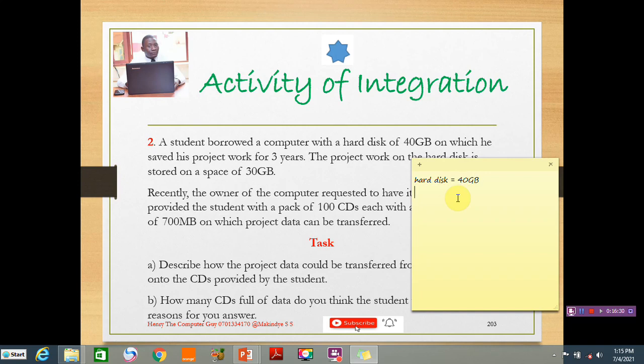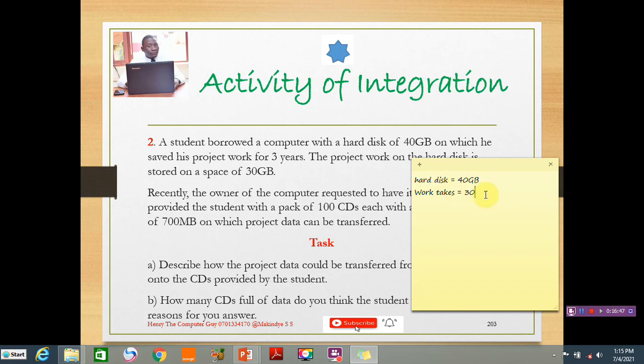But now the work or the project used a space, let's say of 30 GB. Remember that they told us that the space used was 30 GB.